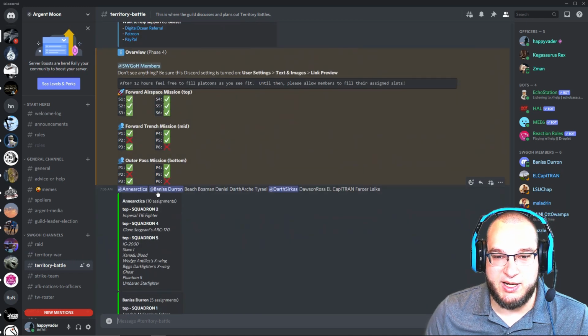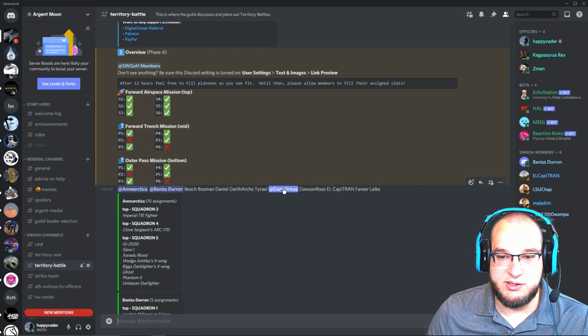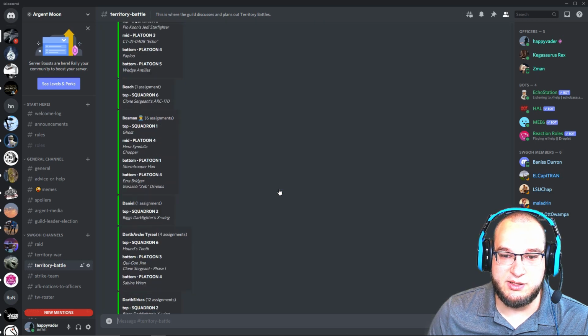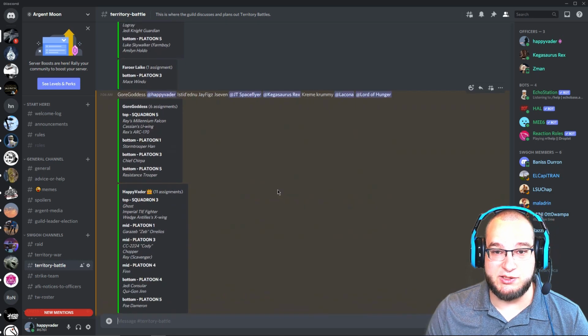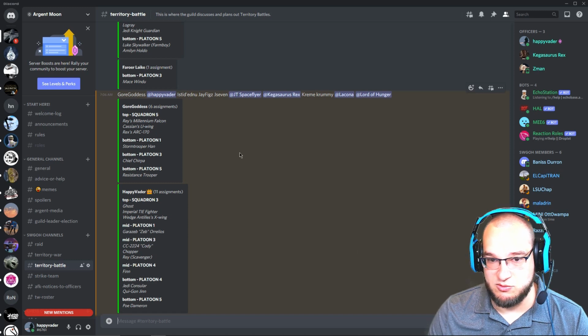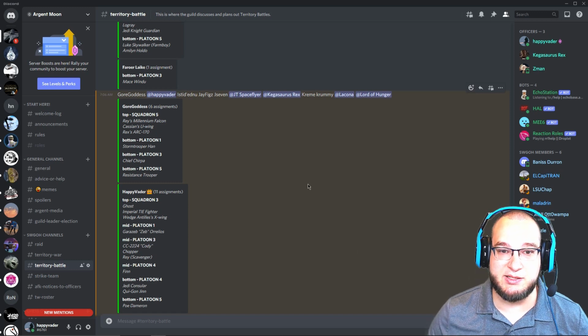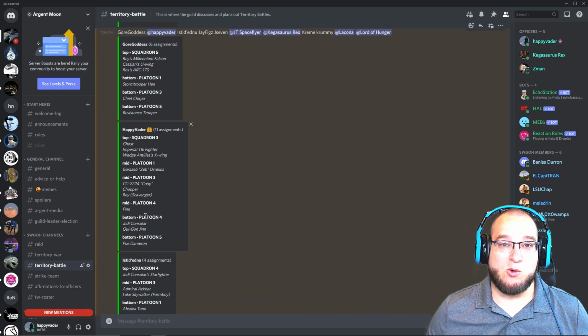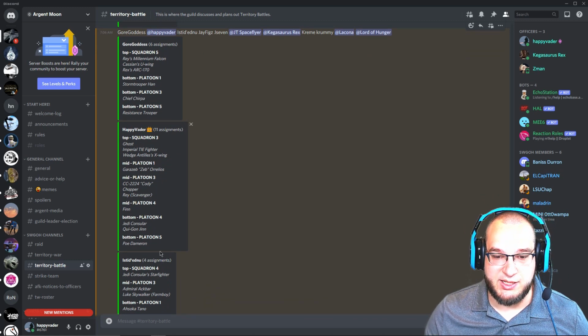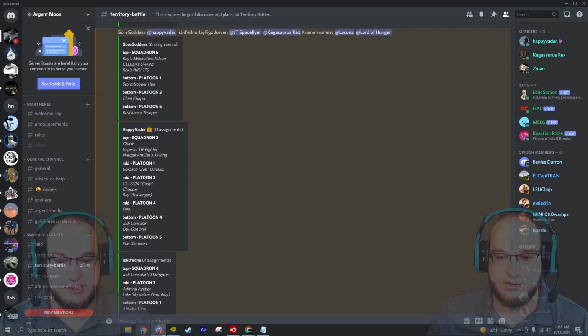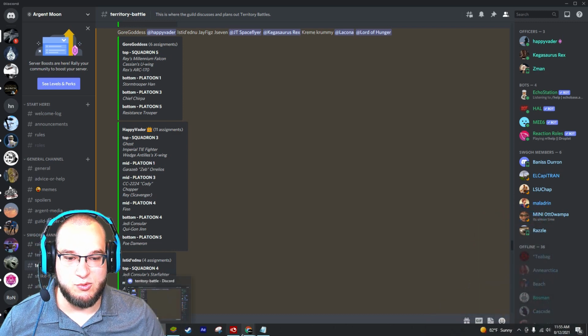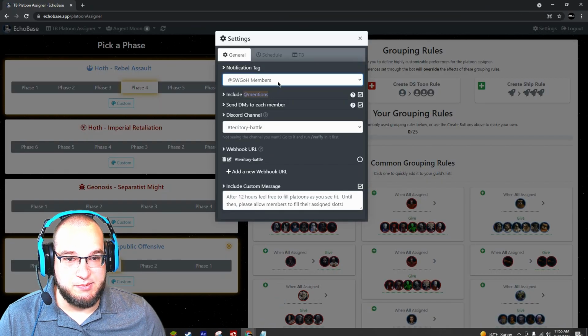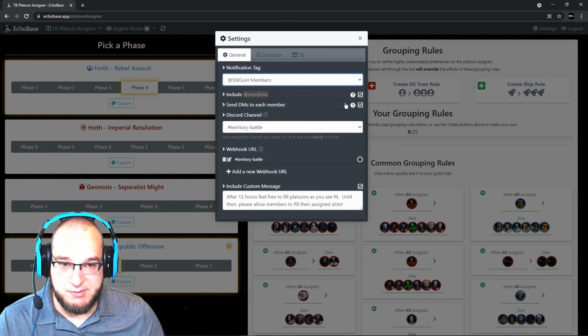When it makes this wall of text, you can see the app mentions is being used here. And that makes it easier for someone like myself to scroll down and look for the big yellow block. That means I'm being tagged in something, and then I can just look for my name in here. So that is a quality of life for the user side, the members, to be able to see what's going on more easily. So jumping back in here, send DM to each member.